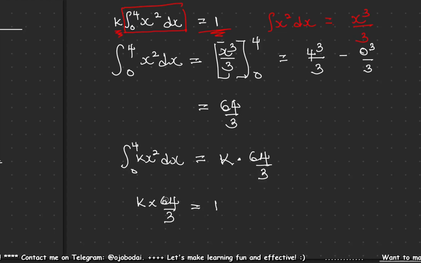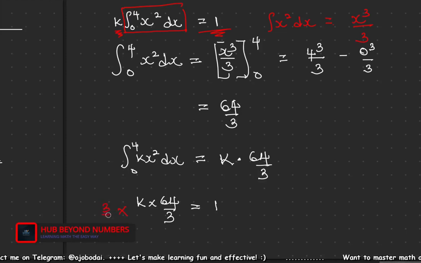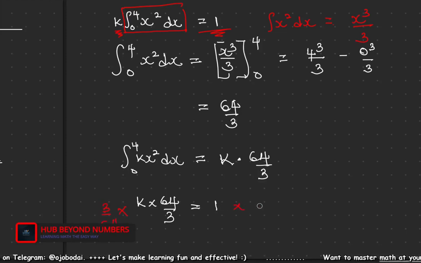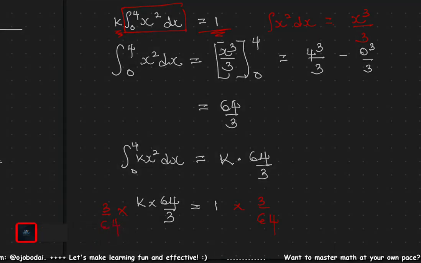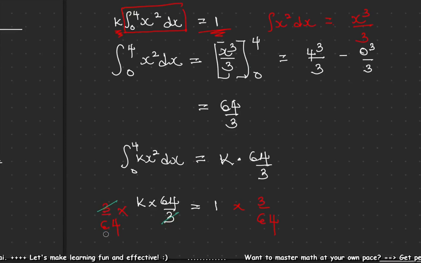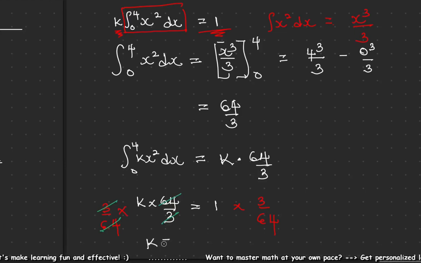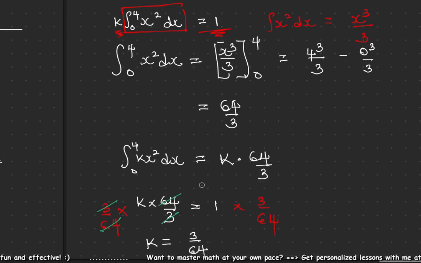And we now want to make k the subject. So making k the subject, we can just choose to multiply this by 3 over 64 and multiply this also by 3 over 64, where this 3 now cancels its corresponding 3. Alright, so this 3 here cancels this 3, this 64 divides this, and we'll be left with what? Our k is equal to 1 times 3 over 64, giving us 3 over 64. Right? So as you can see, that is the value of k. It is very, very simple.